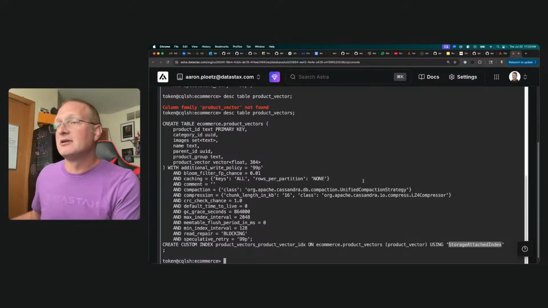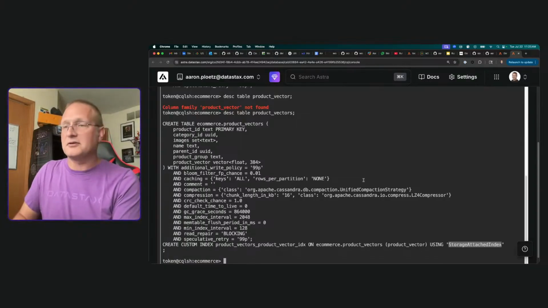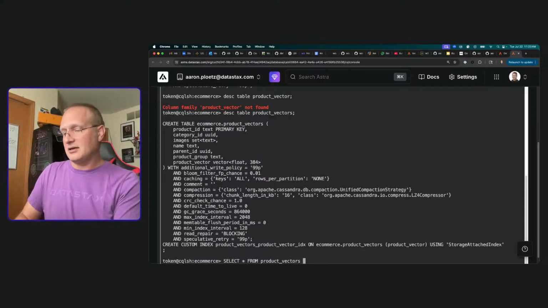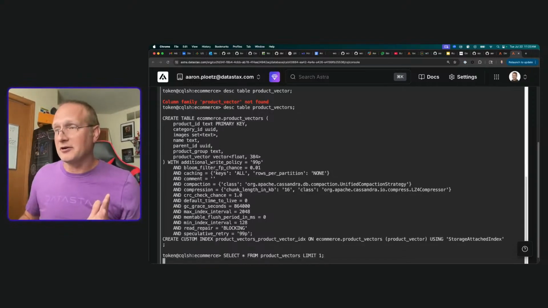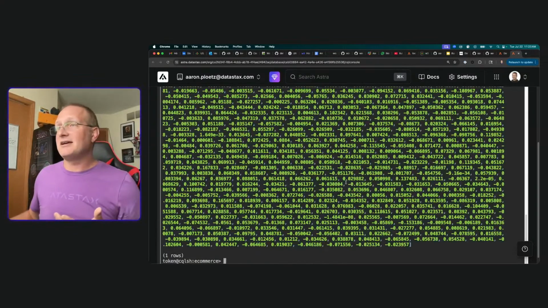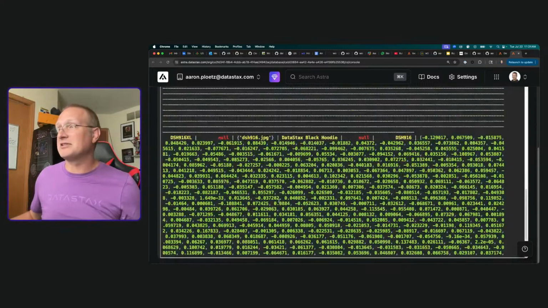But anyway, if I go ahead and say, let's do a select star from product vectors, and I'll just do a limit 1 on this. Now, when I hit enter here, you're going to see that this 384 dimensional vector is taking up most of the output space.